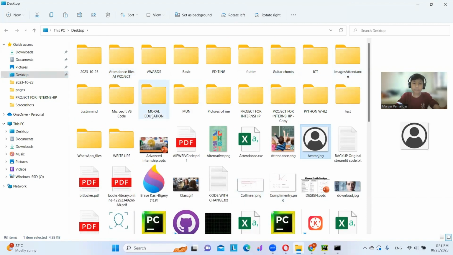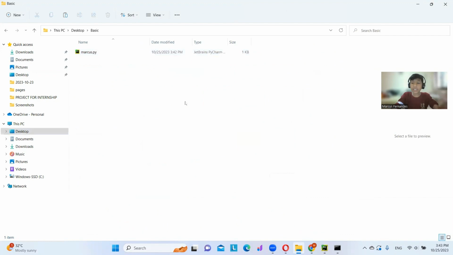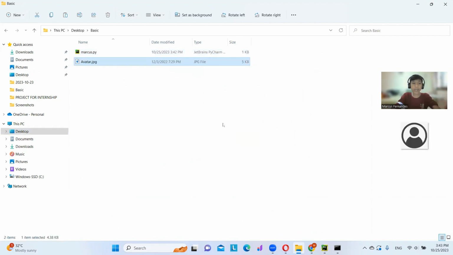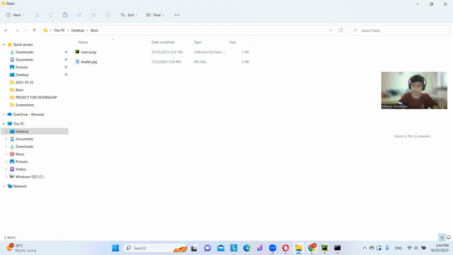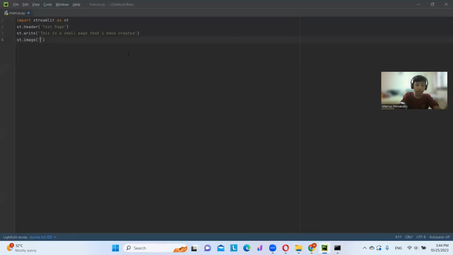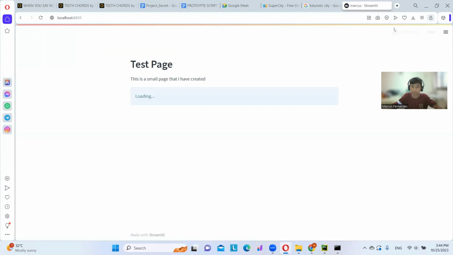Whatever folder you would like, it always needs to be in the folder where your code is saved. So we just put that avatar.jpg and we write avatar.jpg. So we give the image's name. File, once again, save all, and rerun. So as you can see, we have added an image.